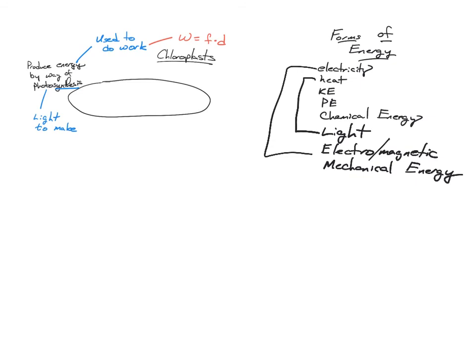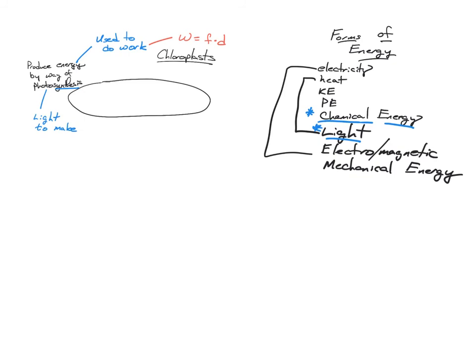Yeah, chemical. Why do you think chemical? Yeah, because the chloroplast probably has some kind of chemical change going on. Excellent. And what's the other one we're interested in? Yeah, light. How do you know it's light? Because photosynthesis is light. That's right. So we're making something, probably something chemical, right? And that's going to be the source of energy.